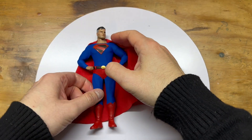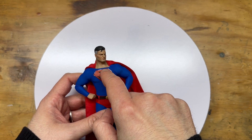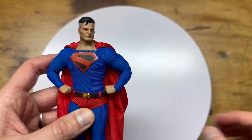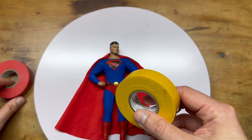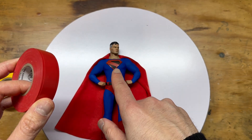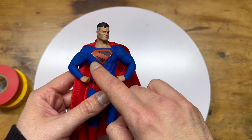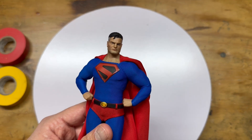I was trying to figure out what to do for the S shield. I was thinking maybe a thin piece of styrene bent to shape — I didn't want to paint over it because there are slight raises and indentations with the difference in the black and red. Then I remembered I have colored electrical tape, and it just so happens to be the perfect size to go across. I'm going to cut the S out of the red and lay that on top. The nice thing about electrical tape is it'll hold pretty well but I can peel it off without too much residue.